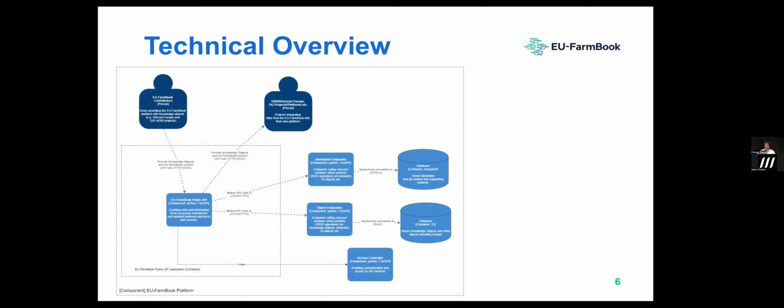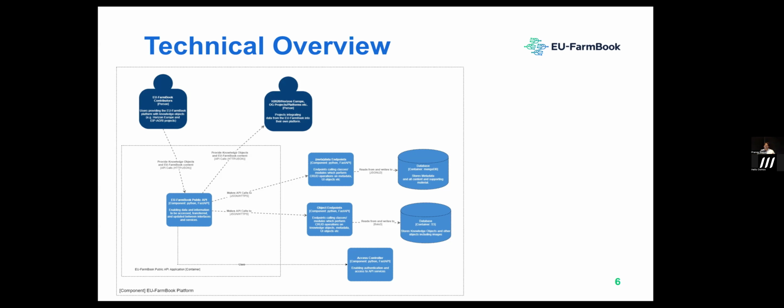As we all know, the Horizon projects and the operational group projects have their accounts on the EU-FarmBook, and they can easily push the data. The medium which we are using from a technical perspective is JSON. We are using JSON format because it is a very popular method to send data, and it is very compliant.